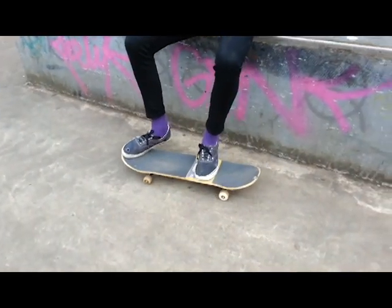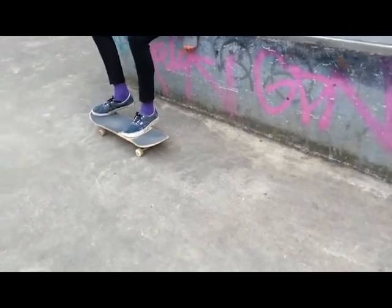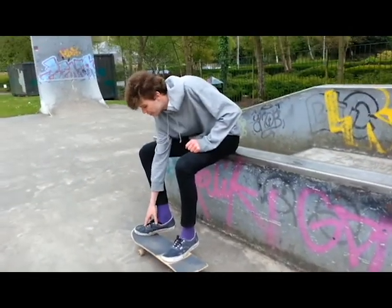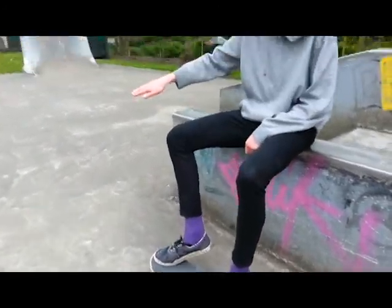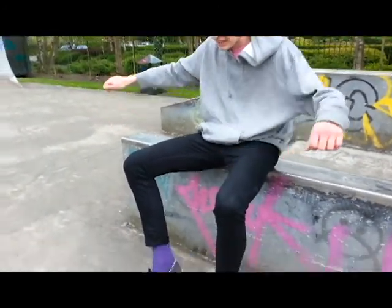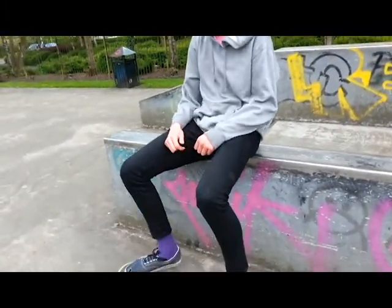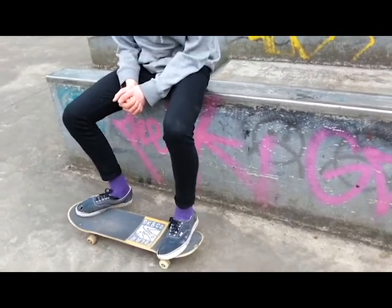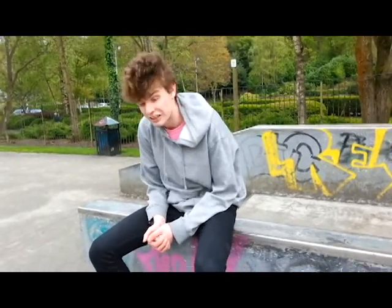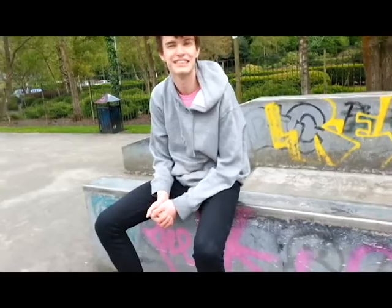But with nollies it's a bit harder because you're moving this way with the board. So the best thing to do is angle this foot a bit with the curvature of the nose, and you can push the board forward. It just makes it a bit easier, just like that. They're a bit more difficult, a harder trick to do, but once you get them, they are quite good looking tricks. I'll give one a go. I'm not the best at doing those, but I'm sure me and Harvey can get a couple of good ones.